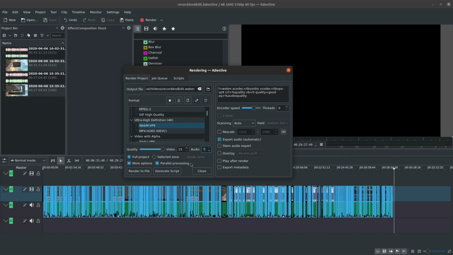So the processing will be distributed to all those 12 threads of my Core i7 processor, and for that you have to keep parallel processing selected. And I guess that's all we had to set.